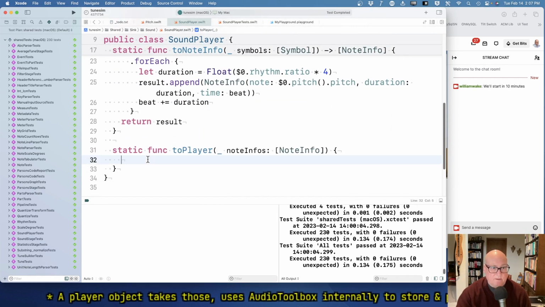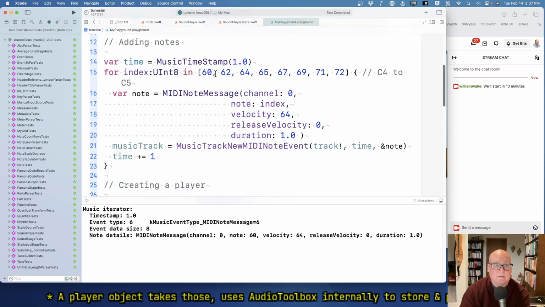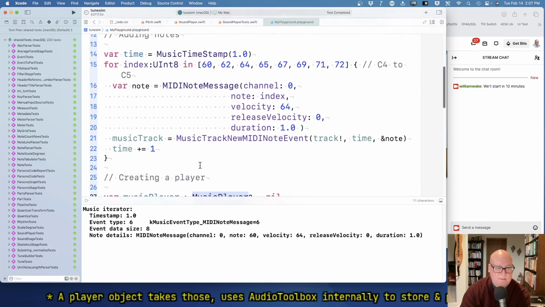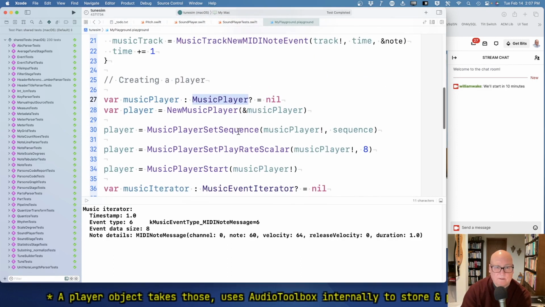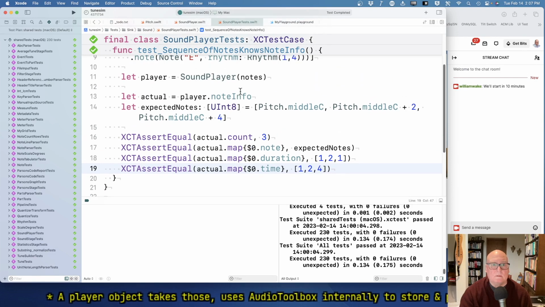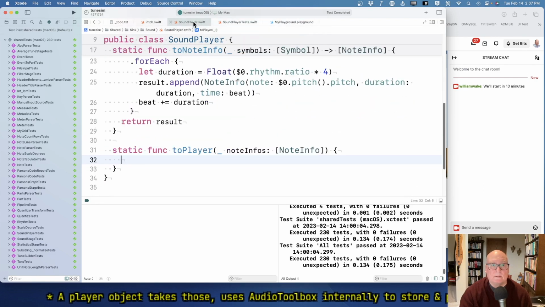Okay, so given the note info, well, this is where we pull this stuff in. And I want to make it coherent. Can we do player without? Yes. Okay, so player.